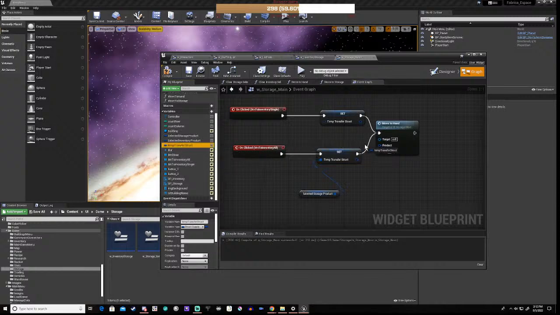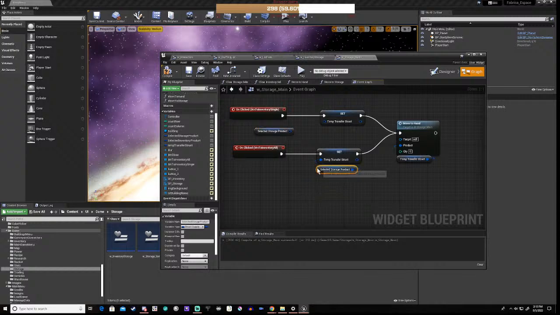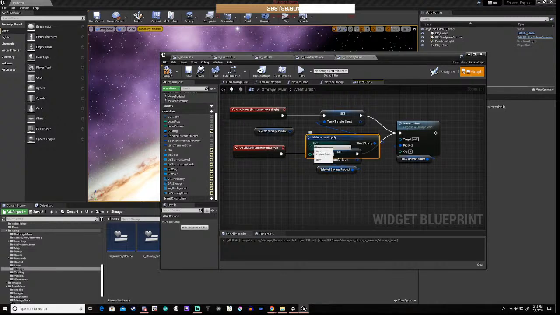And then this goes in here. Okay. Then we basically plug that in there. We're going to need that again. Okay. And we're going to make a struct supply.